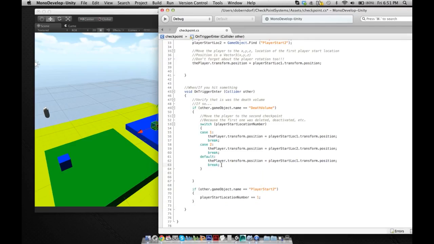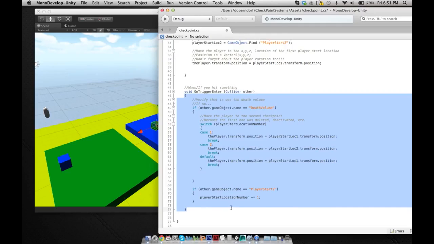Okay, so that's where you're in level 1 and you die, so you go back. You're in section 2, so you die, so you go back. You've lost all your lives, so you need to restart the level and go back to the beginning. Okay, so it's just one switch statement that lets you choose between which sections you need to go to, and it moves the player to it. So again, we have the player colliding with something. Well, let's look at the next one, the next if statement. And all of this is in one big collision function.